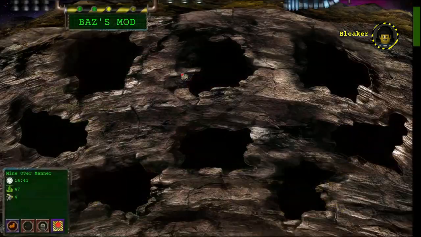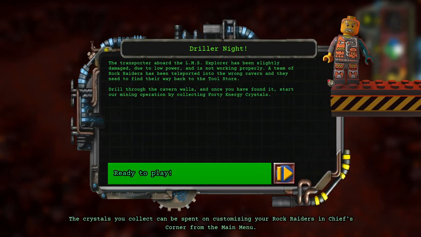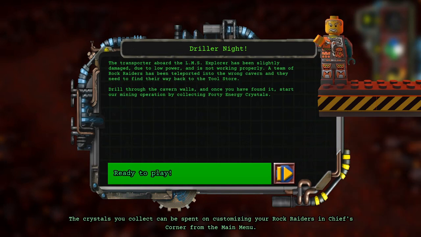Let's get moving. Drillonite. The transporter aboard the LMS Explorer has been slightly damaged due to low power and is not working properly. A team of Rock Raiders has been teleported into the wrong cavern, and they need to find their way back to the tool store. Drill through the cavern walls, and once you've found it, start our mining operation by collecting 5 energy crystals.